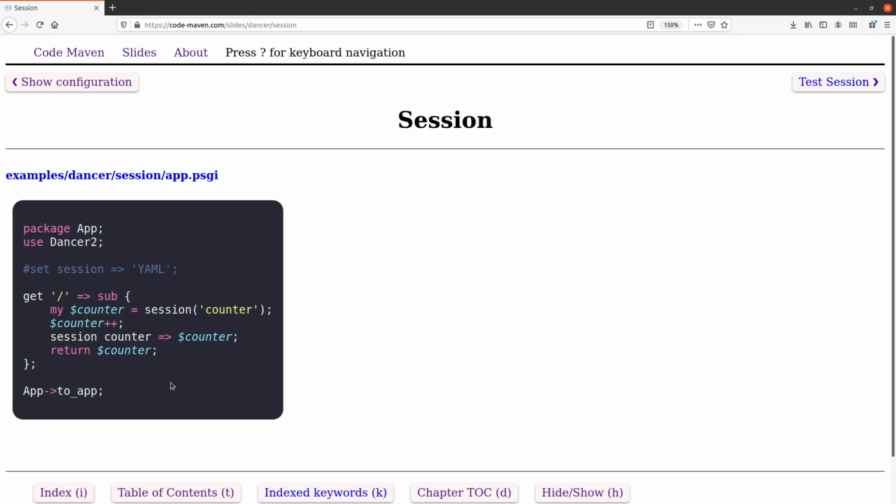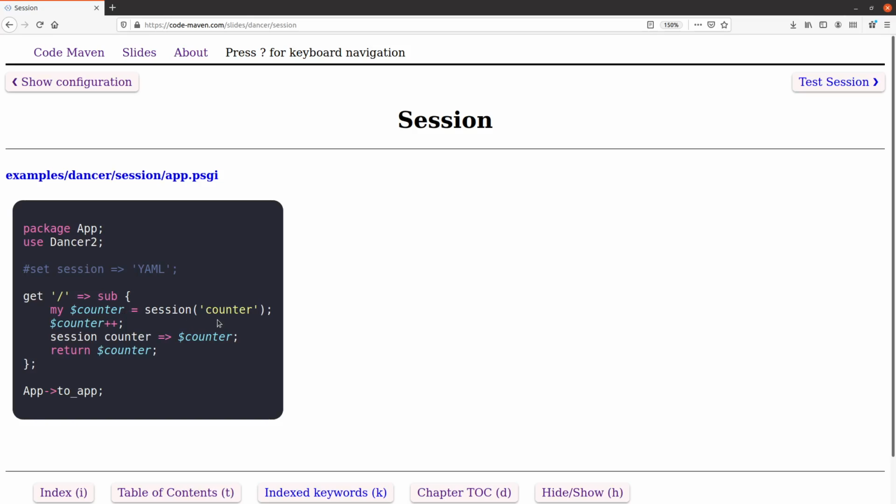In this example, we do a simple counter. We would like to be able to count per user, basically per user or per browser. When the user arrives, we have this counter variable that we get from the session, basically from the cookie, or the data managed on the server for that cookie. For our purposes, it doesn't really matter. What matters is that it's in the session. So we take the value out.